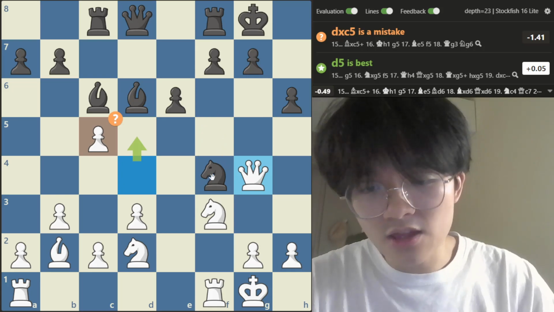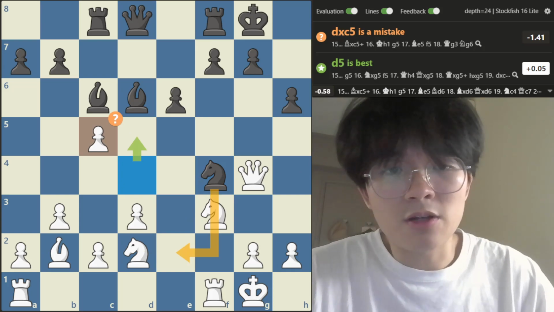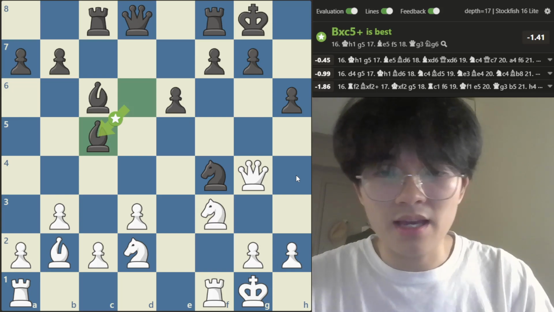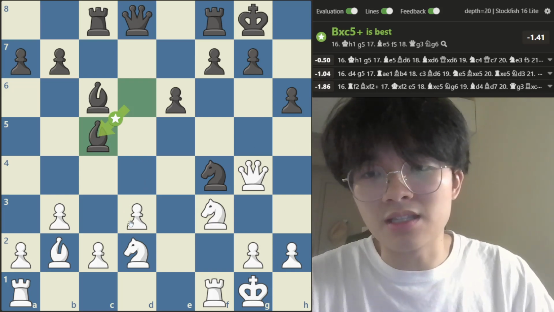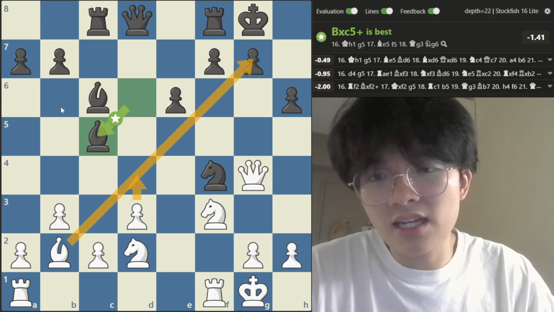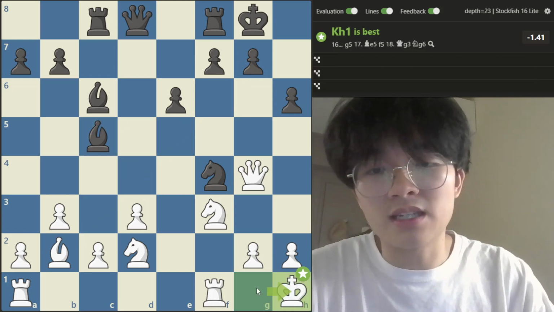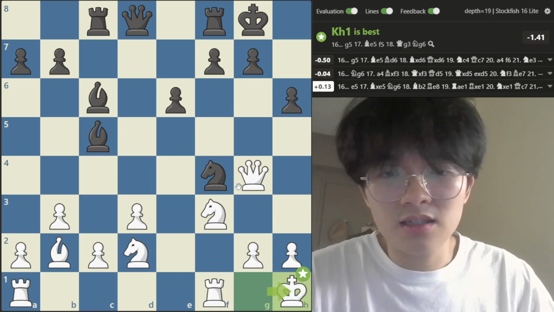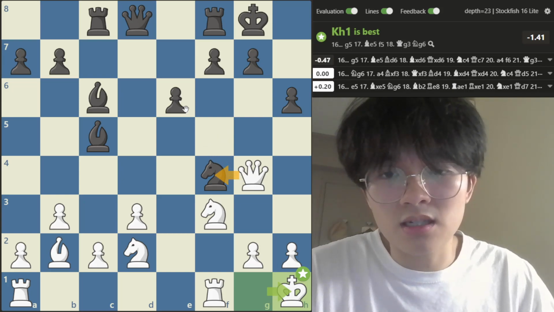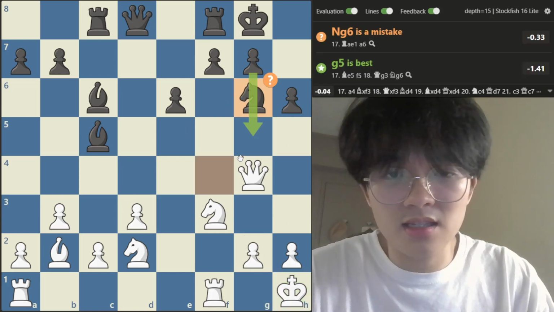So I'm threatening two things at once. And so what I thought he'd play was maybe knight e2 or something. I'm not sure what he should have played, but he played bishop takes c5, best move. And I thought, okay, I can play d4, but d4 closes my bishop, and I don't really want that, and he can just move back, and then my bishop is stuck here for a while. So I'm like, okay, I'll just move my king. And here, well, his knight is still hanging, so he has to do something about it.